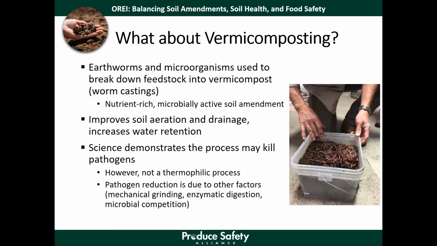And then also that heat process gives us something to measure in the process of composting. We can take the temperature and we say, okay, we know this aerobic process is working. But we think that there might be some data out there to show that vermicomposting is effective in different ways. So pathogen reduction can be due to other factors: mechanical grinding, enzymatic digestion, microbial competition. It just works slightly different than in aerobic composting.